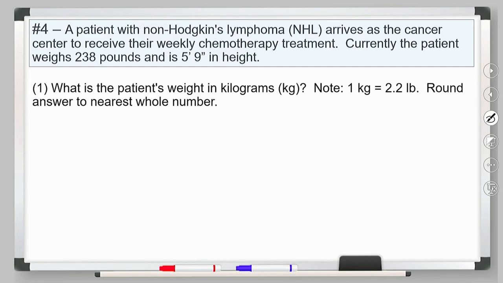But that formula only works if the height and weight are in the correct units. So the weight, what I say a normal weight unit is for these calculations? Kilograms. We need it in kilograms. The height, though, has to be in centimeters. So as you do these questions, become very quick and efficient at converting weight to kilograms and height to centimeters.